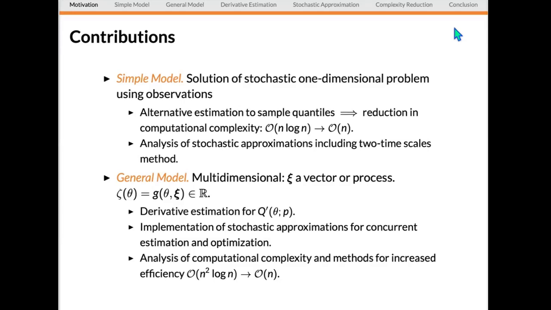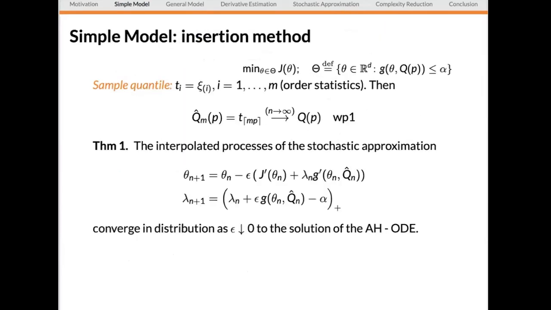Now, again, this analysis of computational complexity is going to be at the end when I say complexity reduction, because we solved the problem, but it was basically impractical. The computational requirement was too big. So we have some alternatives for that.